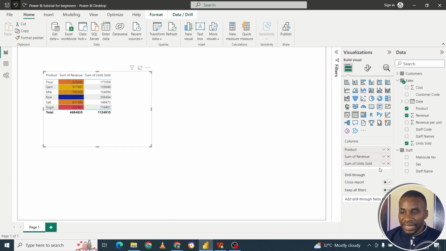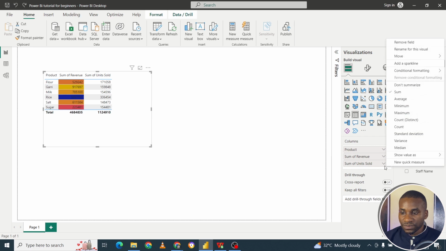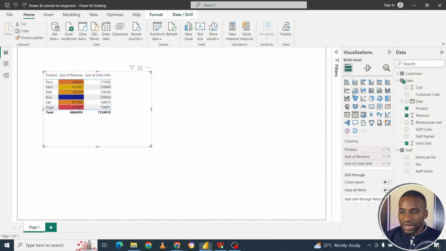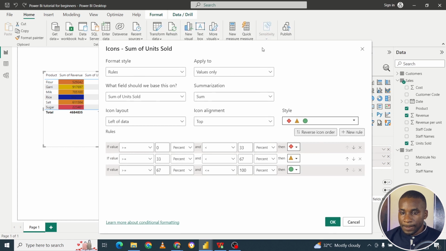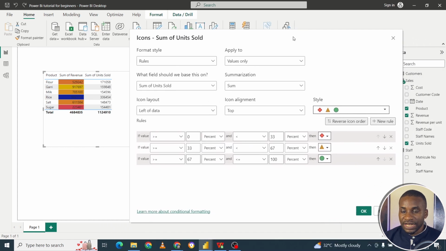I'm going to go back again here, go to unit sold, click on conditional formatting. This time we click icons. If you've been using Excel, you'll be used to this. It is like separating into thirds. If the value is below the 33%, then put this diamond red.